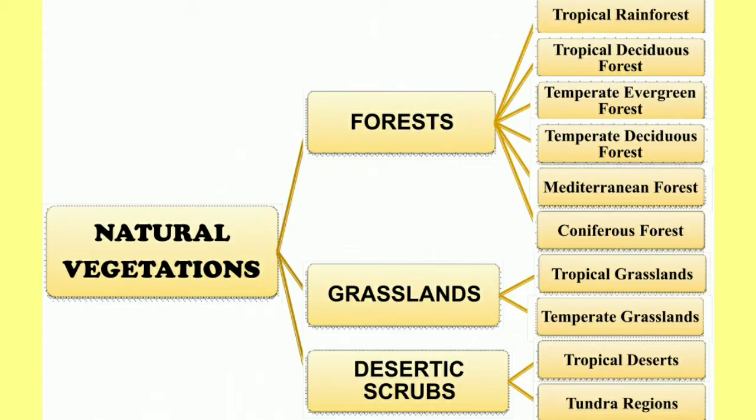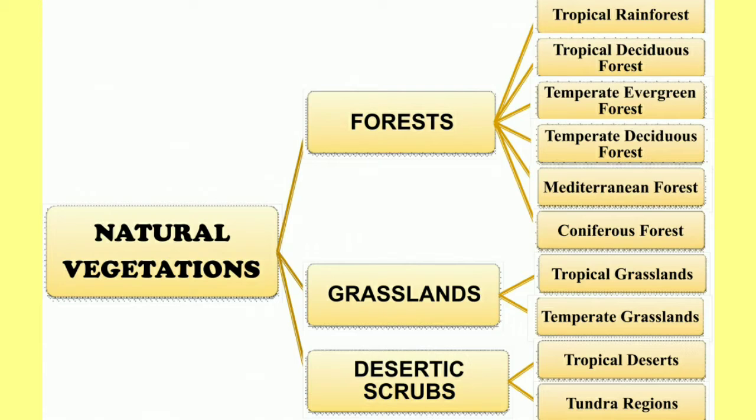Thirdly, we come to shrubs. They are the thorny shrubs or the small shrubs. They grow in the dry region, where the rainfall is very scanty, and where there is loss of moisture in the atmosphere. The vegetation that grows there is called shrubs. Now, the changes in the type of natural vegetation occur mainly because of changes in climatic conditions.